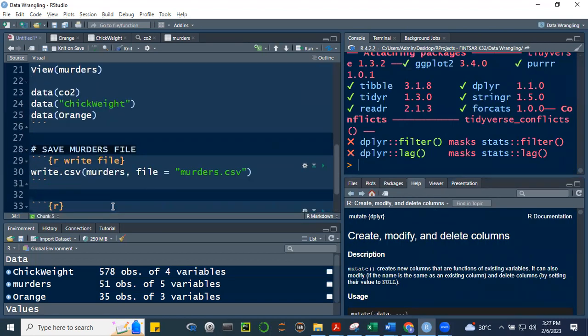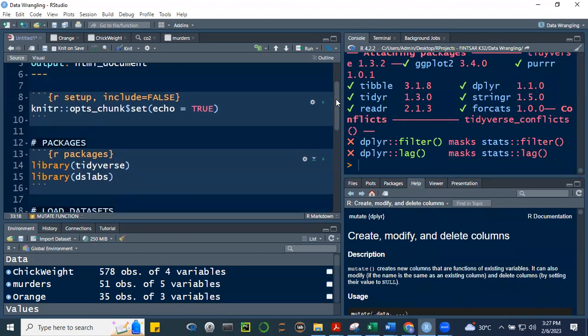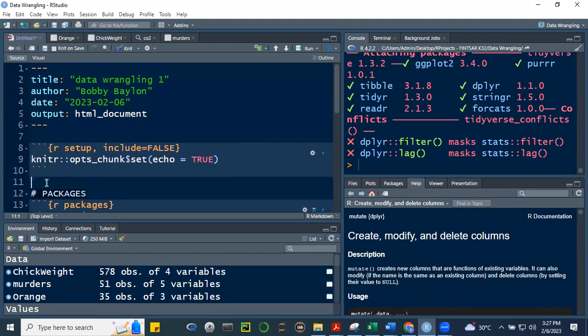Like Control Alt I, and we have this mutate function. And maybe a good way to, okay, so I'm going to do here, for practice, this is data wrangling using dplyr.